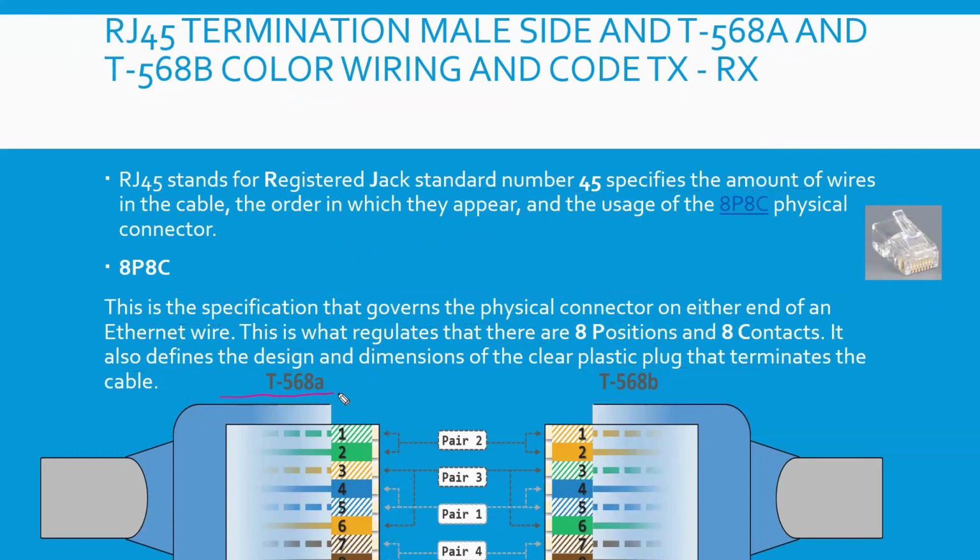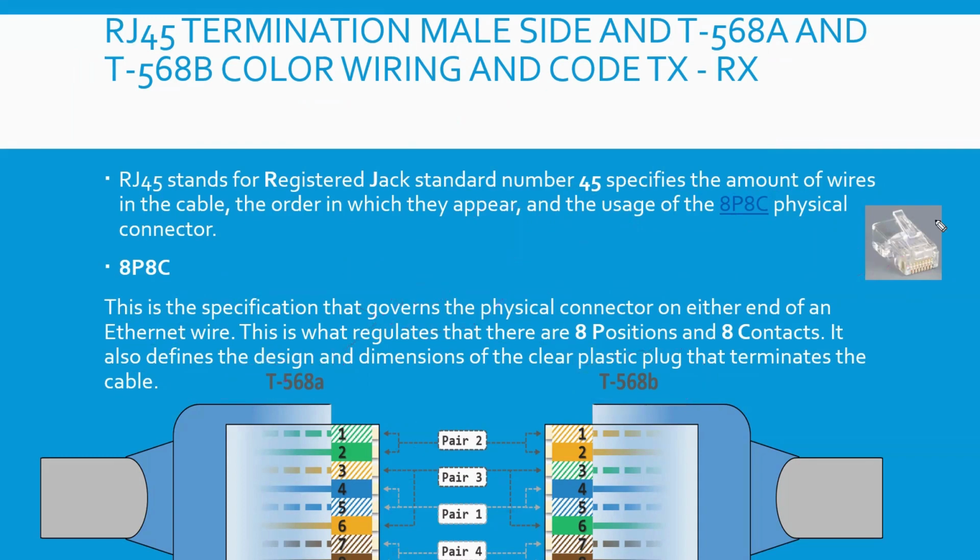So if you're terminating a cable with A on one side, make sure you use A on the other side as well. Otherwise, there will be a crossover cable, and maybe your media will not work. Same if you're terminating B on this side, make sure the other side has B as well. Never go A on one side and B on the other side. This will make your network completely down. Never do that.